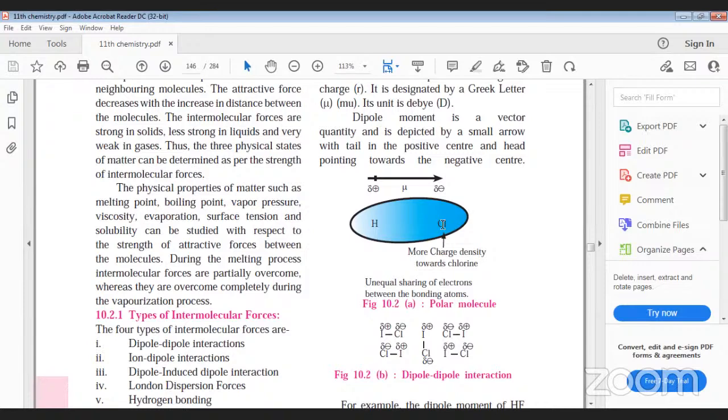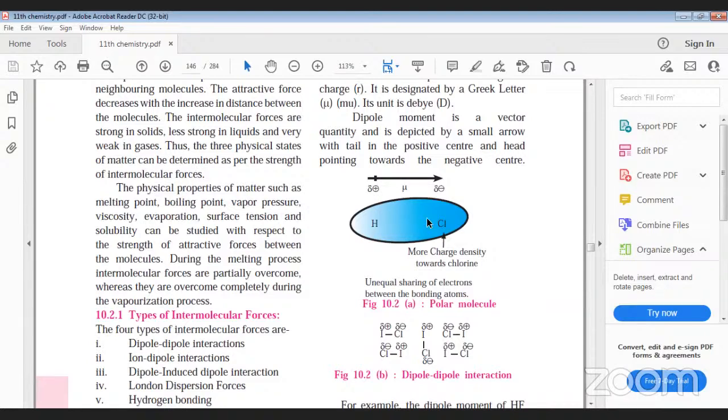So chlorine, its octet is not completed. As its octet is not completed, it will take 1 electron from hydrogen. And hydrogen has only 1 electron, hydrogen duplet. It is not possible for hydrogen to complete its octet because hydrogen has only 1 electron. So instead of completing an octet, it will try to complete its duplet. Duplet means 2 electrons. So hydrogen will take 1 electron from chlorine and chlorine will take 1 electron from hydrogen. So like that 1 electron gets shared between these two.